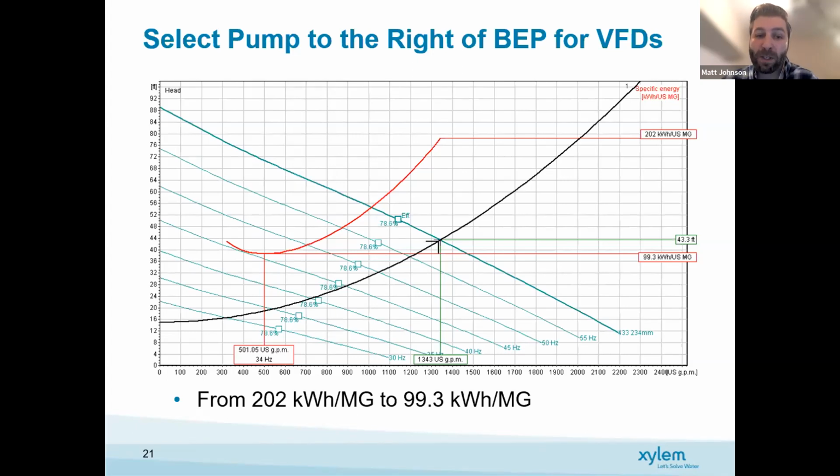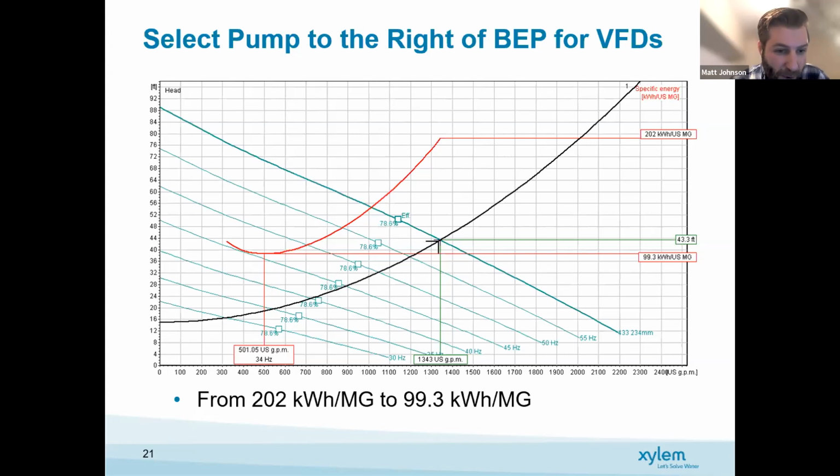That way, as you are slowing the pump down, you're actually getting more efficient. So you are moving through this window here where you're getting closer to the best efficiency point, and then you're moving away. This curve here has a specific energy curve on it. So you can see at full speed what the specific energy is, and then you can see it decreasing as you're moving further to the right here.